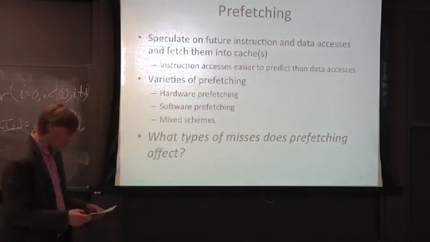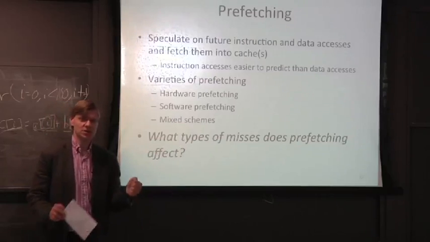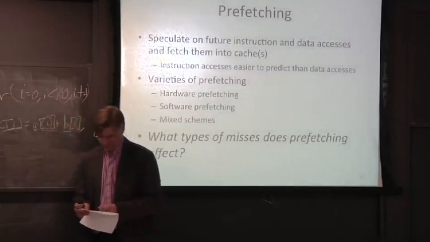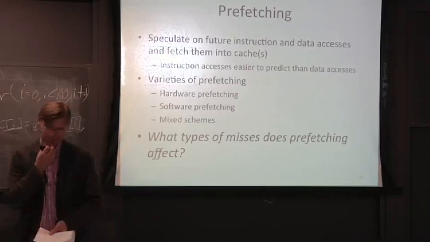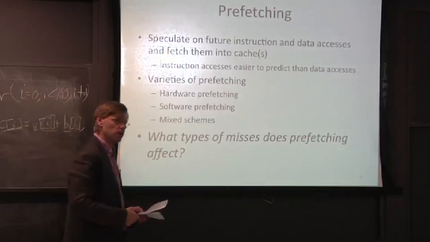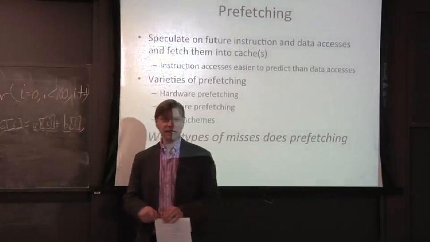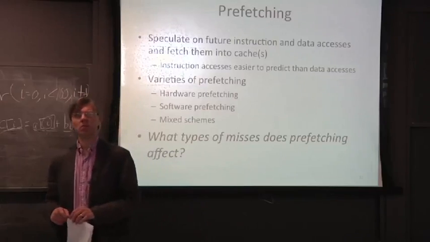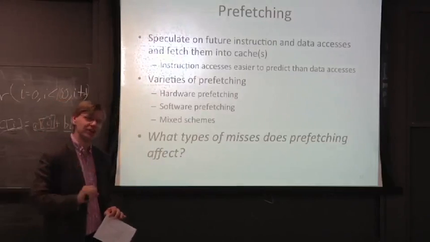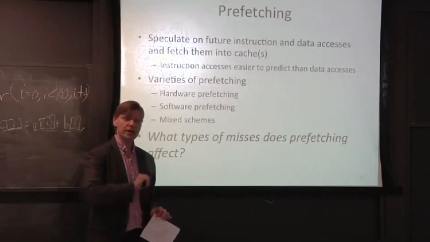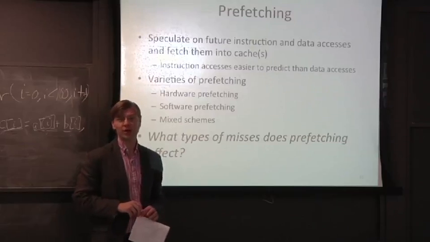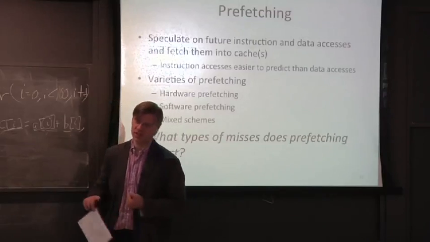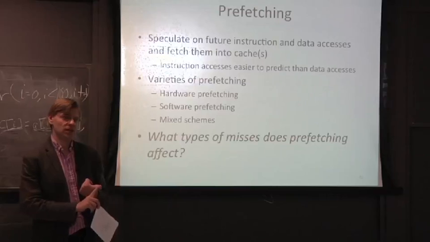OK, so an important question that comes up on the slide here: what types of cache misses does prefetching affect? Well, we're bringing in data potentially before it's actually used. That sounds good, that sounds all good. But we're actually polluting our cache potentially with data we don't know that we're going to need yet. So there can be downsides to this. So let's go through the 3 C's. Capacity. Does this affect capacity?